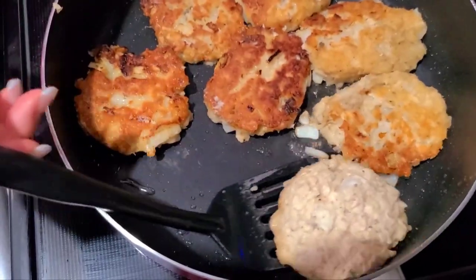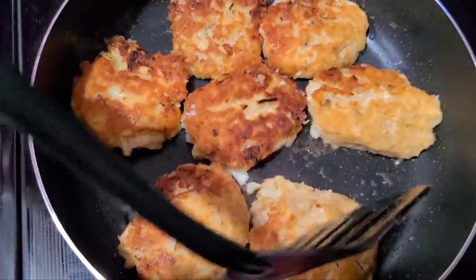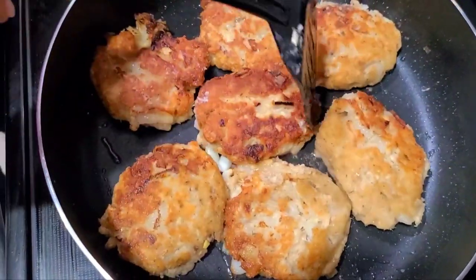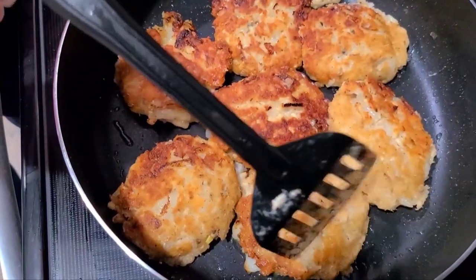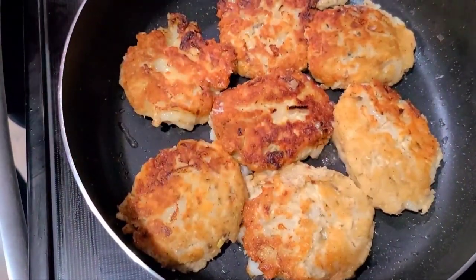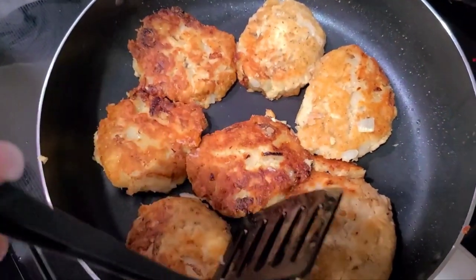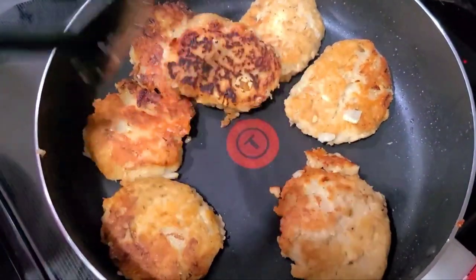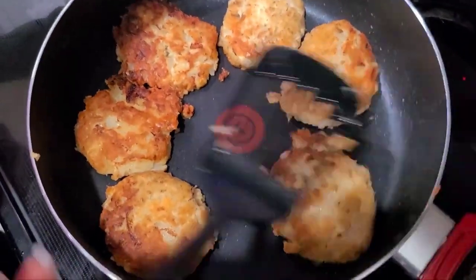His ain't got as much oil as mine had. I try to use a lot less oil for him. But they still looking good. Still looking good. That olive oil doing them good. Okay, his is ready. I done checked both sides. They are ready. It's time to take them out before I burn them.